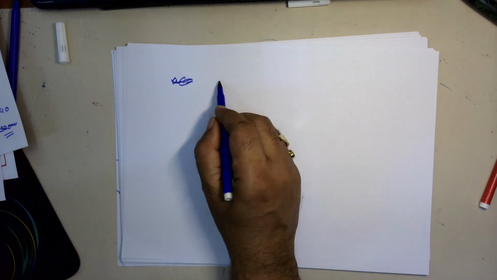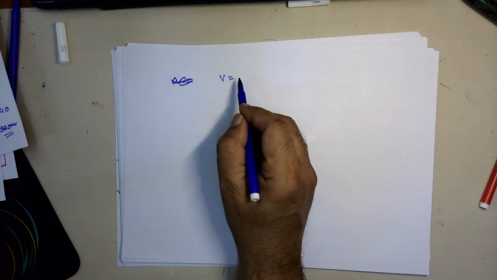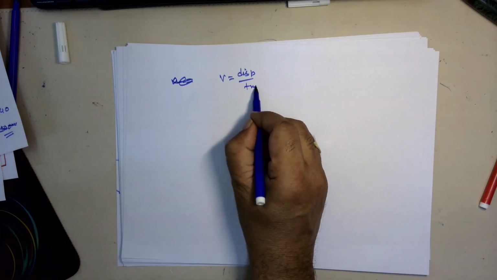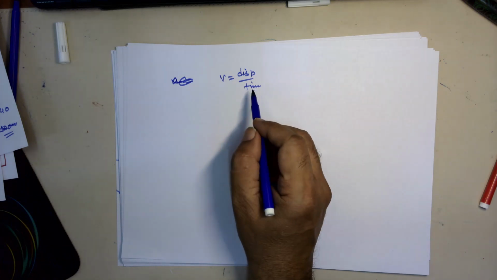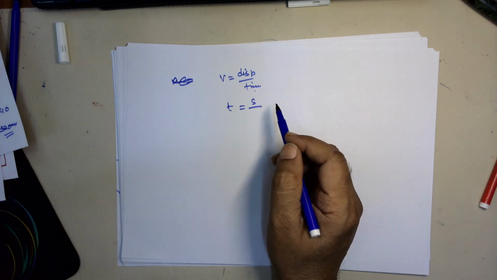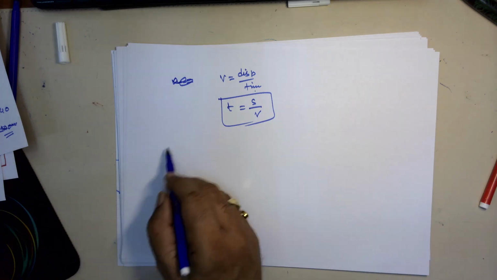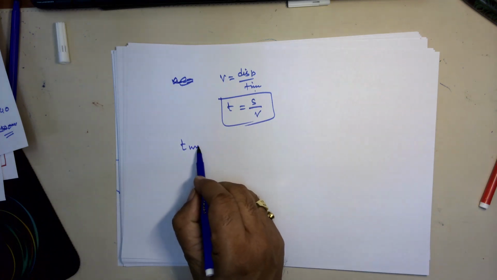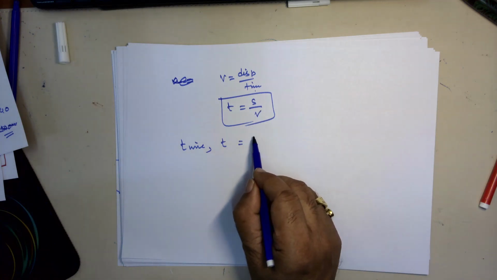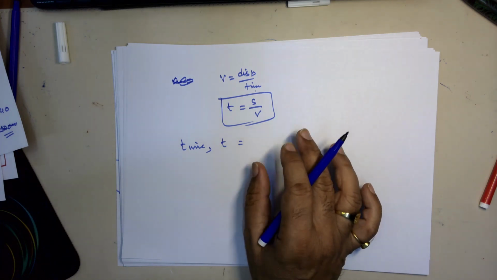Listen, see, what do you mean by velocity? What is velocity? Displacement divided by time. Now we need to find out time. So time is equal to displacement, that is S divided by V, right? So using the velocity and the displacement, we can find out the time. Now we are going to find out the time. T is equal to S, that is displacement. What was the distance? The distance covered with uniform speed.